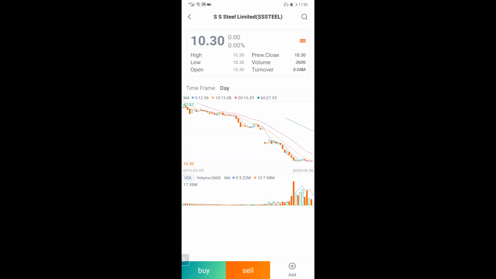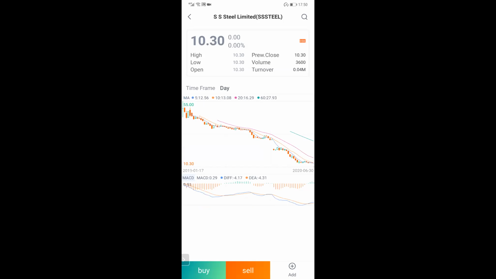This is the history information data. We can zoom in and zoom out the technical chart. The technical indicators will provide the MACD, RSI, and others. Currently, we just implemented the volume and the MACD.